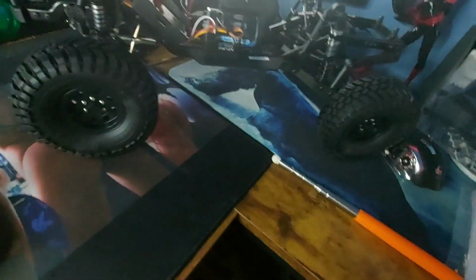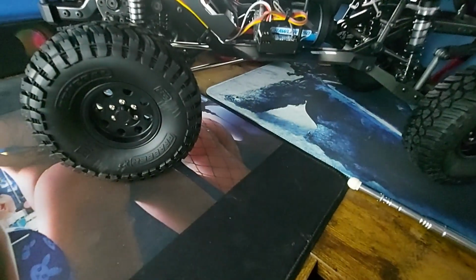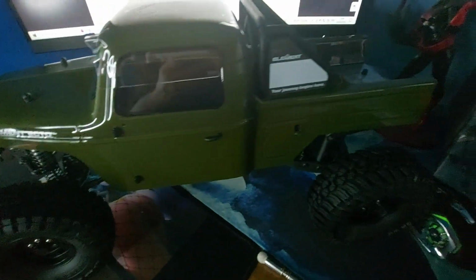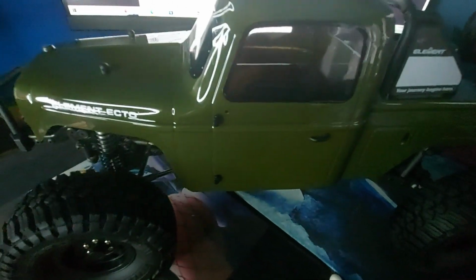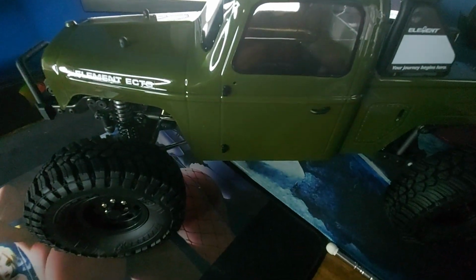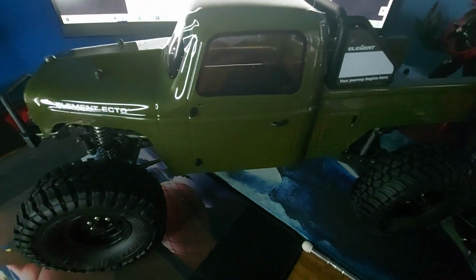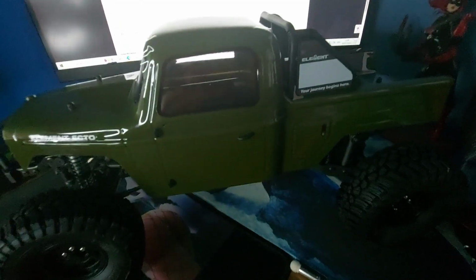So I mean that's it, guys. I can't wait to take this out and see what it can do. So stay tuned for more videos on this going rock crawling. I've got some places in mind.